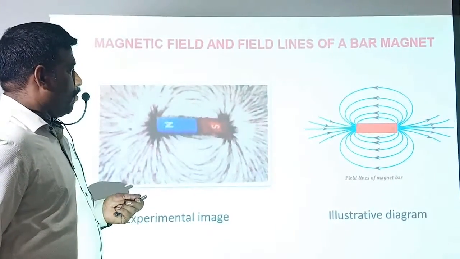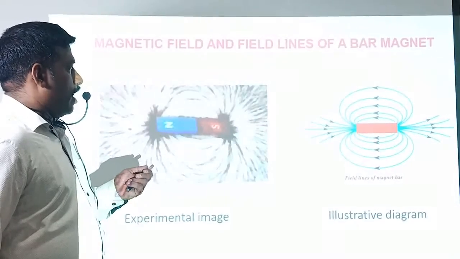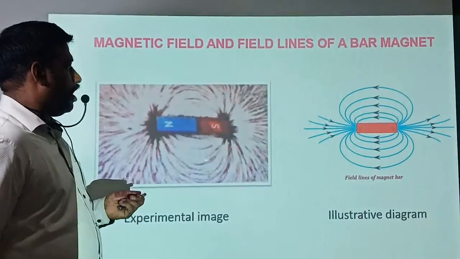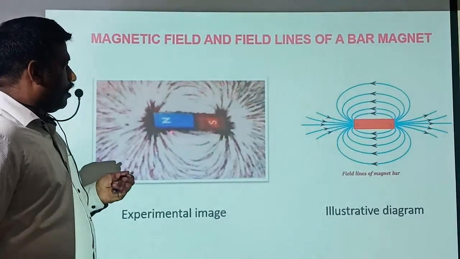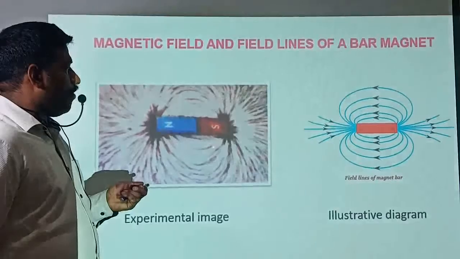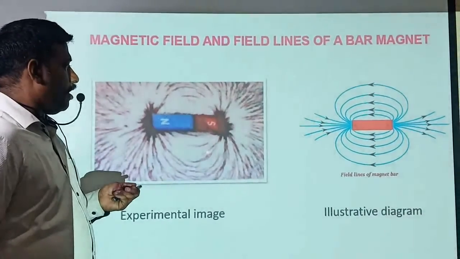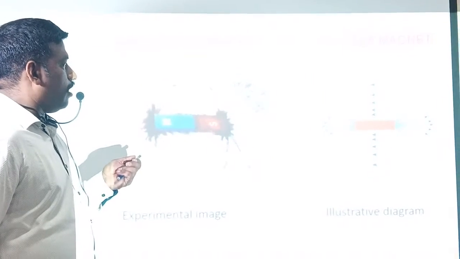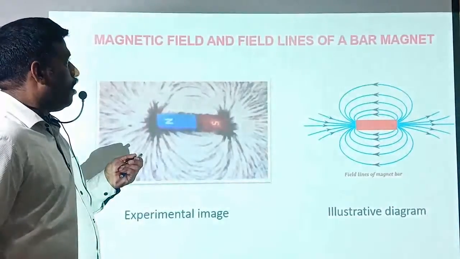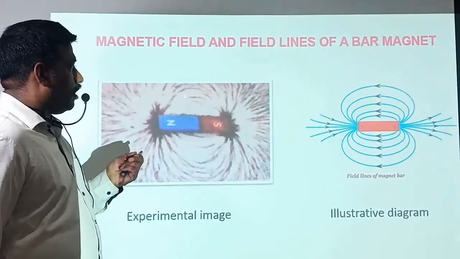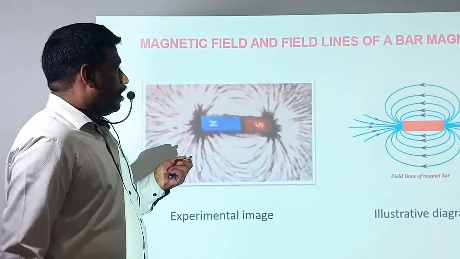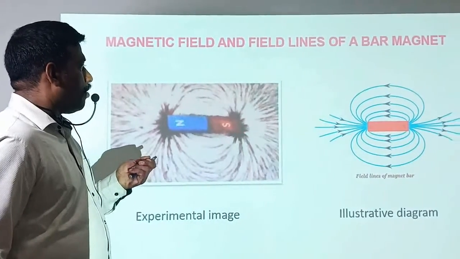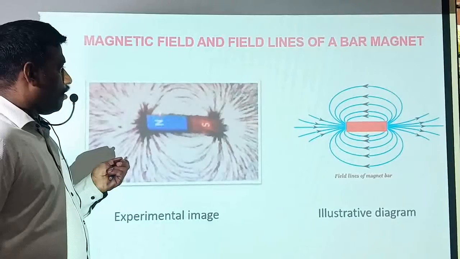So in the experiment, you have noticed that the iron filings or the iron dust is aligned in a particular pattern or in a particular line which is not intersecting here. So that means they are not going to intersect. One magnetic field line will not intersect with another magnetic field line, because each magnetic field line represents the direction of the tangent, the direction of magnetic force or magnetic field when I draw a tangent to the curve. Okay, that means at the poles the magnetic field is much stronger compared to the middle part or the central part.